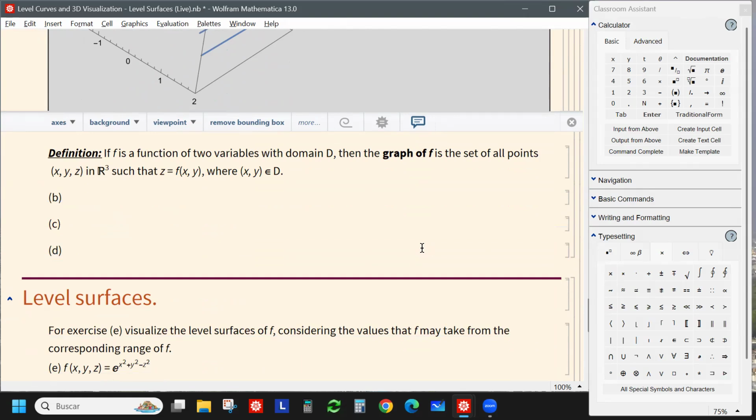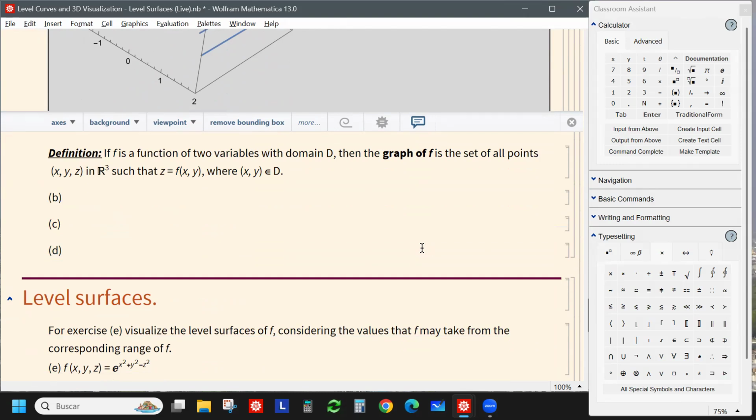If f is a function of two variables with domain D, then the graph of f is the set of all points x, y, and z in R cubed such that z is equal to f of x, y, where x and y belong to D.